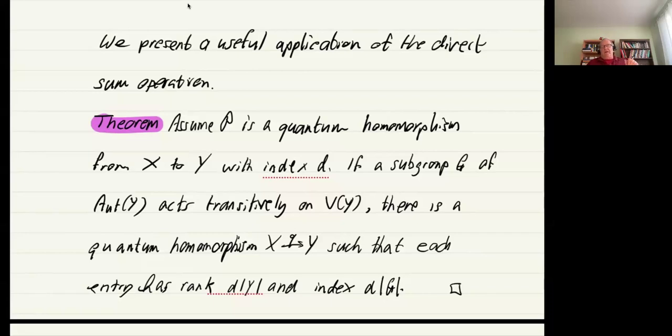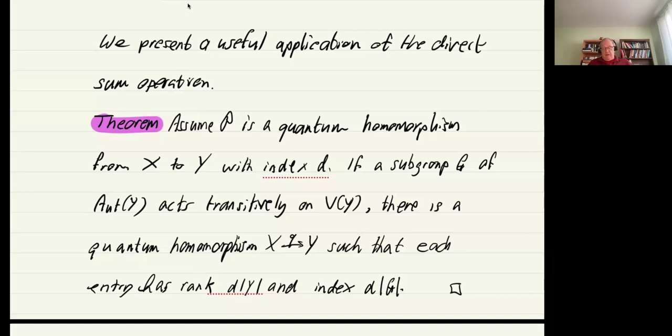One of the simple cases would be where Y is a circulant, and then the cyclic group of order n acts transitively on the vertices. We're going to apply this because quite often our target graph is the complete graph, and that's transitive. So everything we do involving a complete graph, we can apply this result to.